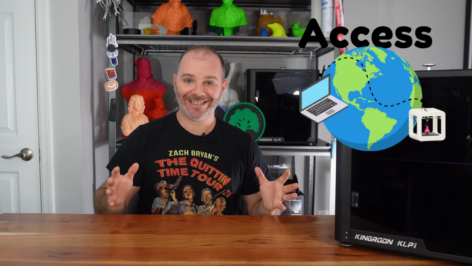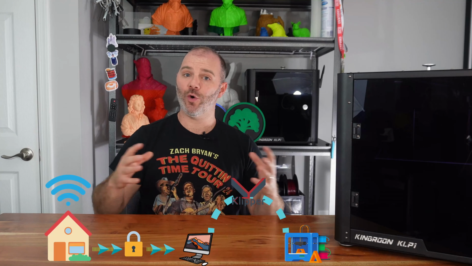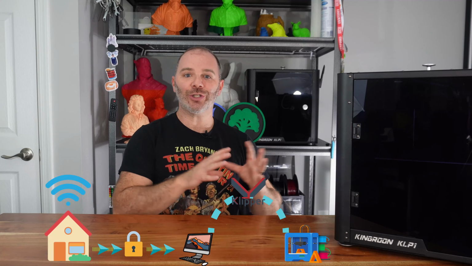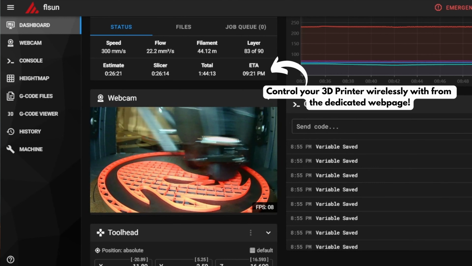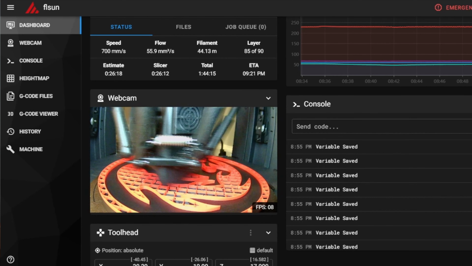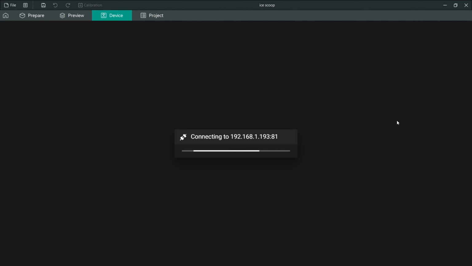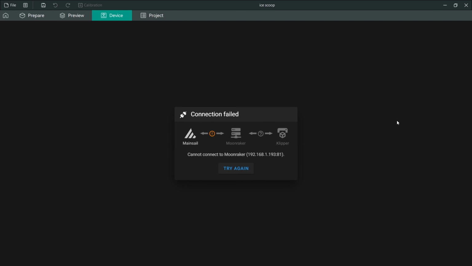First is access. Our 3D printers that are equipped with Klipper have access wherever we are on the same network. So my 3D printers are in my house, they're connected to my home network. While I am home, I can control my printers however I want by going to the dedicated Klipper webpage for each individual printer. I can start prints, I can stop prints, and I can monitor them over the webcam through that dedicated web page. However, when I leave the network that my 3D printers are connected to, when I leave my house, as an example, I lose all control and all ability to see what my 3D printers are doing.